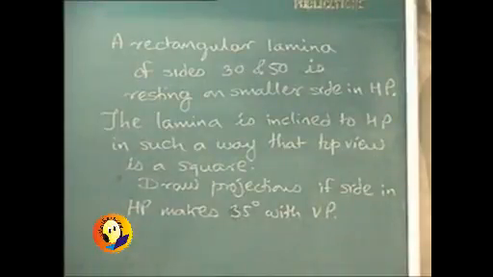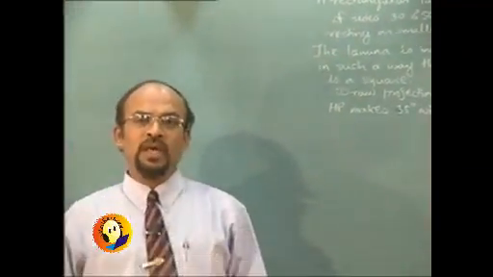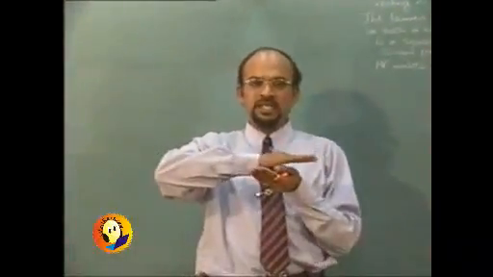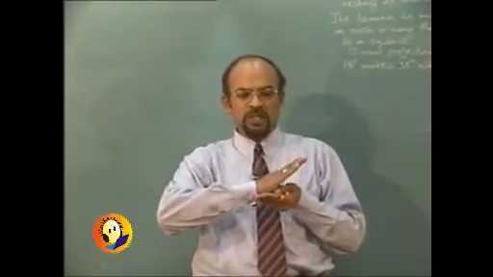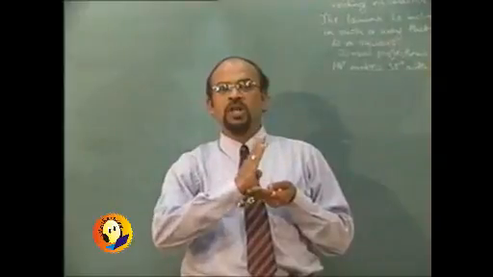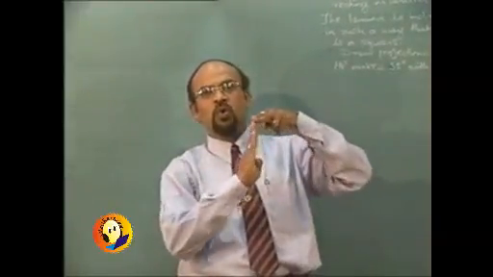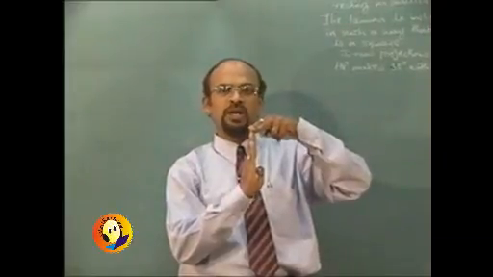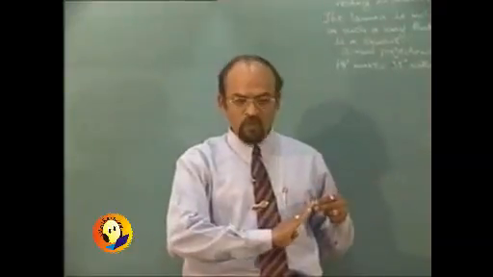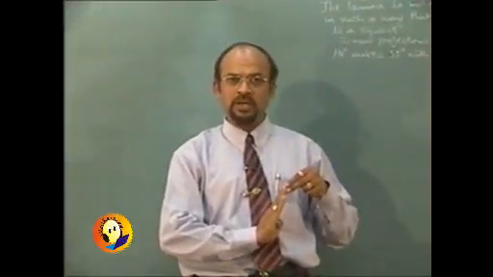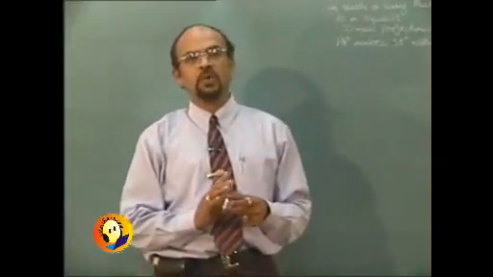Now in this case, we are not given angle made by the lamina with HP. The lamina is resting on one side in HP, and as we start rotating the lamina, we know that its shape is going to reduce, because the other 2 points, they are going to move towards the points about which we are rotating it, and at one time it is bound to become 0. So the top view will be changing the shape continuously, and we want to stop at the point when the top view appears as a square.